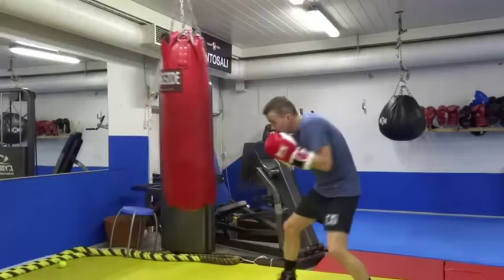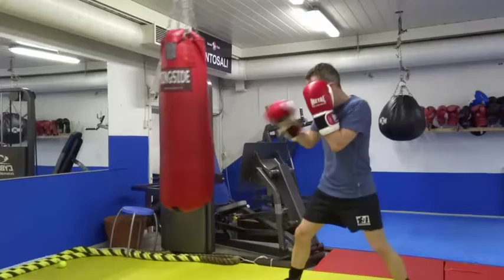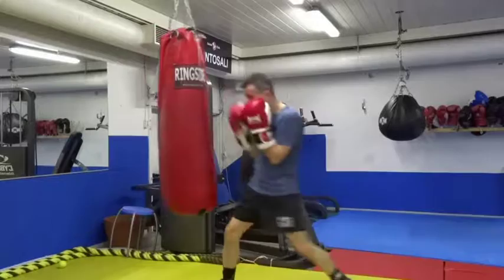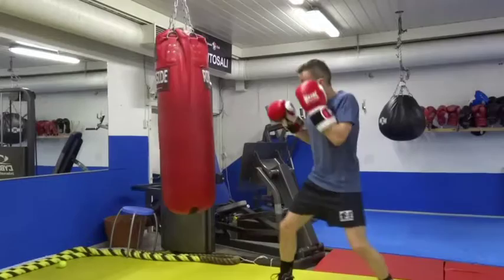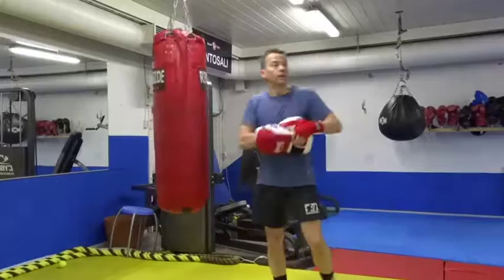One technique which I find very useful, but it's very hard to master, is the art of feinting. I think that's the English word. I mean, it's like when you throw a fake jab, but for example, then you switch it instantly to, let's say, a cross or to a hook. That's one thing which I really want to improve, and I also encourage you to do that as well. And that's really good for this kind of exercise when you work it very light but fast on the bag.